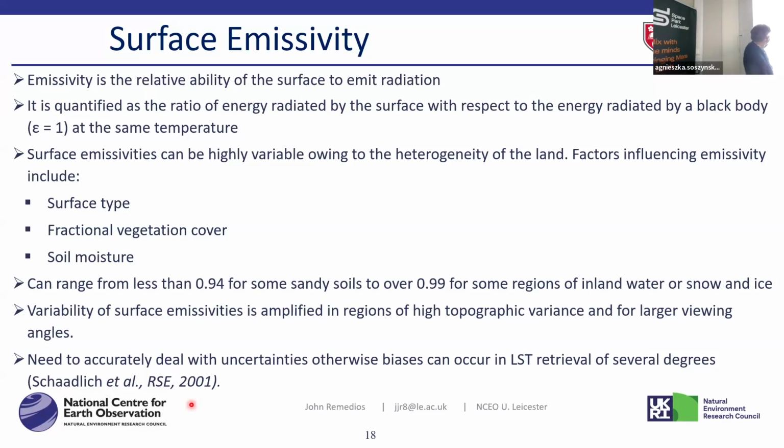But also, even where we just have vegetation, where we have to worry about how much vegetation we might have, we might have to worry about what type. But also, we have to worry about the other factors that might change emissivity: soil moisture, as well as the soil itself. How wet is that soil? It might even be that it's the whole crop or the whole forest if it's just recently rained.